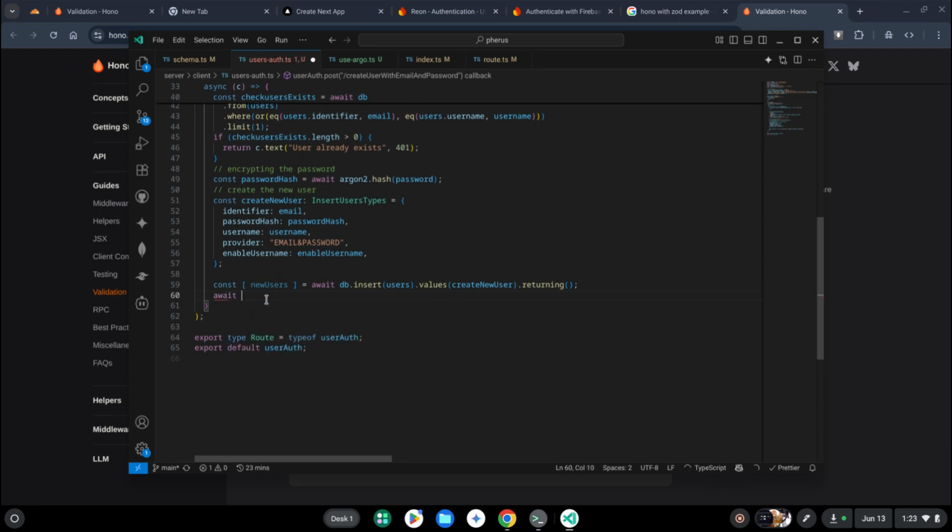wait, I know there is a way of adding them. Because there is transaction, which will help us create the user table and as well the account.